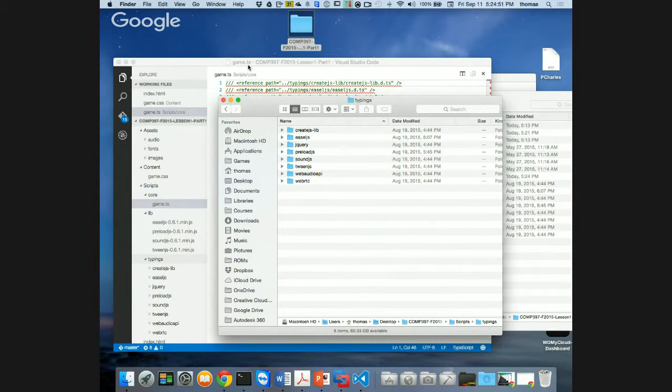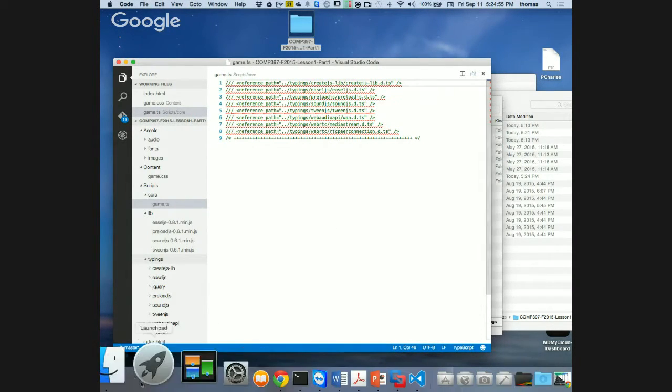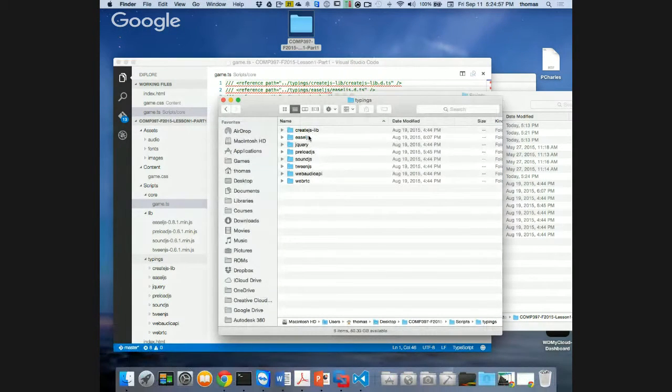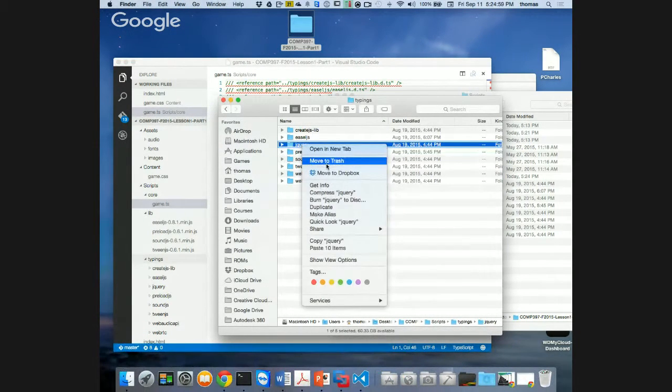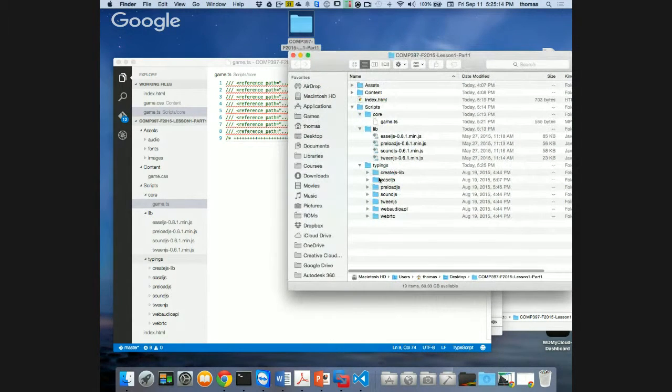Okay. Now let's see why this is complaining. Oh, jQuery is still there? But that shouldn't give me the error that I'm getting now. All right, let us save and see what it says now. It says users, Thomas, desktop, COMP397, scripts, typings, create library. I do have that though, right? Yeah, look.